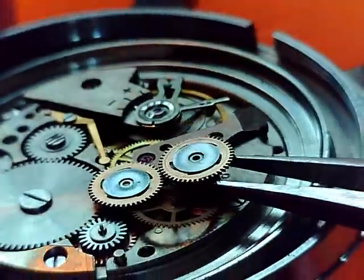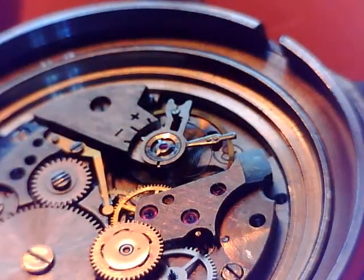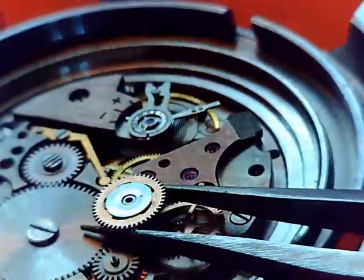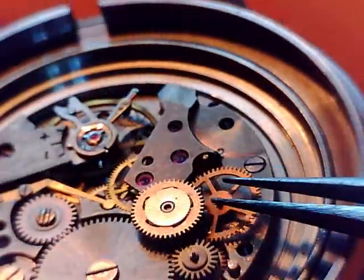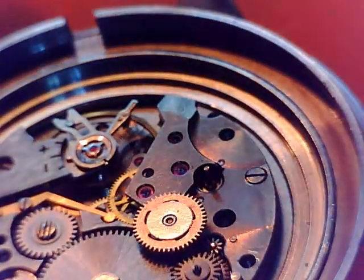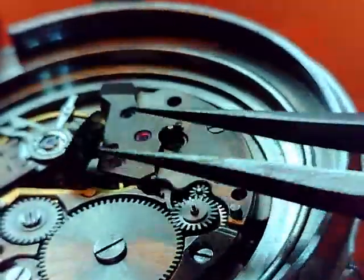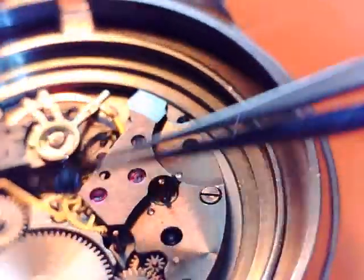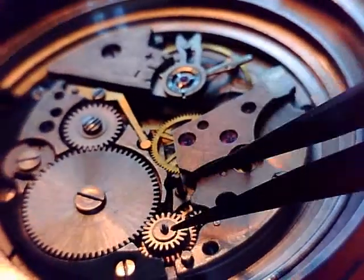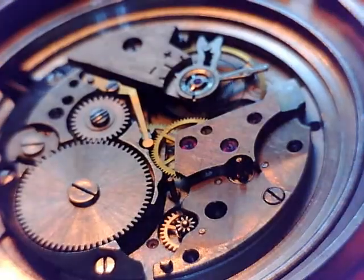If I can only pick this up properly. Come on. So there's one wheel. These are identical. They don't belong one place or another. They are the same. Let's get that out of there. There's our second wheel. And whoopsie. Don't drop it into the hairspring like I just did. Dummy. I'm telling you, I'm not lubricated. And the final one is right there.